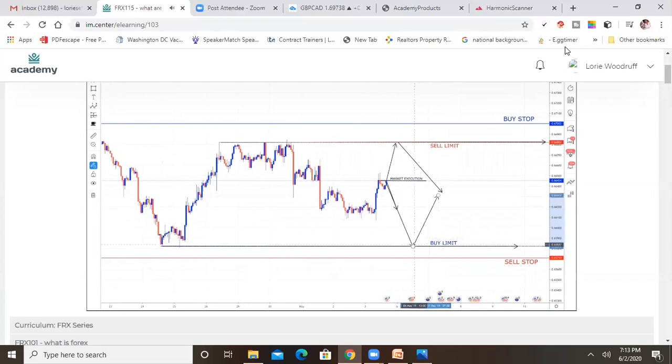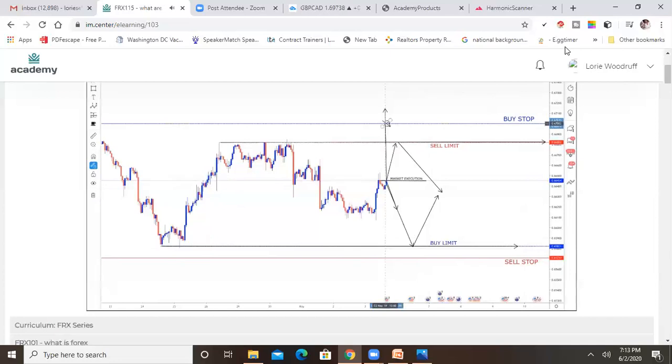Now, in the event that traders are looking for a market to continue in a certain direction, traders can also put in what's known as buy stops and sell stops. A buy stop is when the market is continuing to rise in one direction, and what they're expecting the market to do is break a specific price line, in this area, 1.6700. If the price were to rise up and break this area of 1.6700, the buy stop would activate and automatically put the buyer in a buy at that current price.